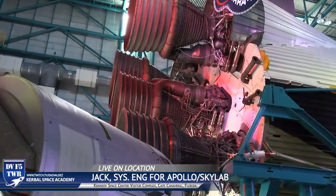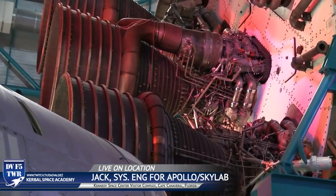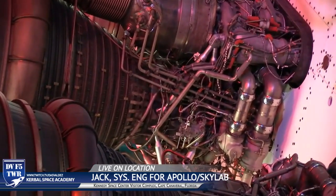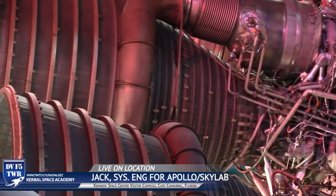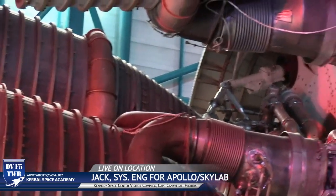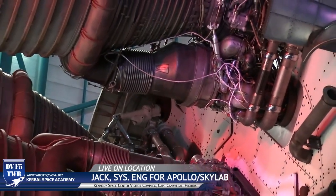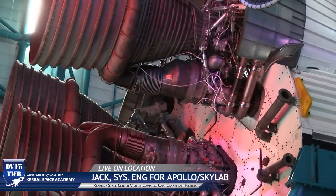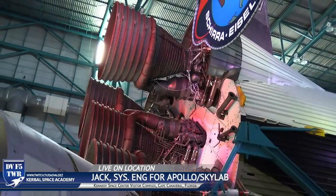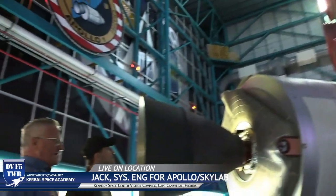Yeah. This is just a made-up name, Chad. Just like we do in Kerbal, we just make up the names. I think in making history, the guy who had the concept's name could have been Frank. I don't know. So it's an F1. He just labeled the engineering diagram F1 and it stuck. He never told anybody F was for Frank. And the J2s were the second design, by Julius. Julius something, I don't know. But they're both built by Rocketdyne. And Rocketdyne still builds engines, jet engines and rocket engines.